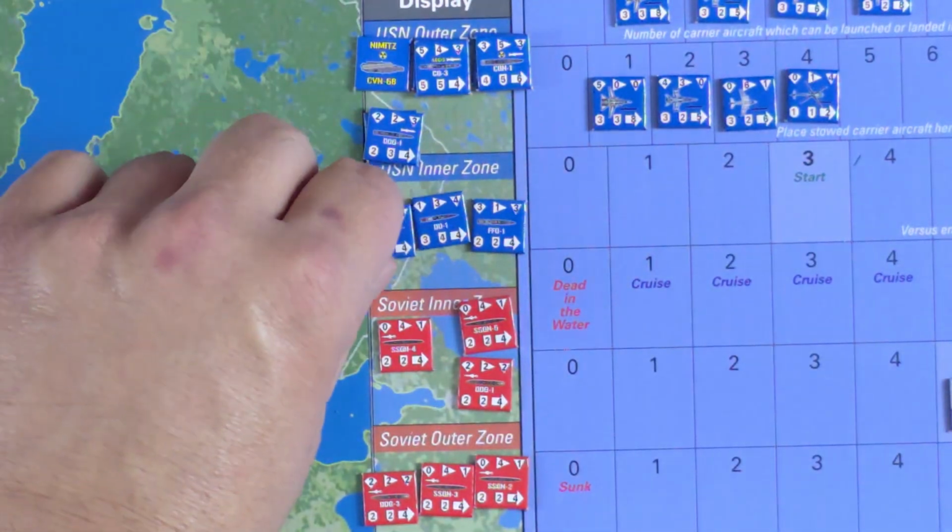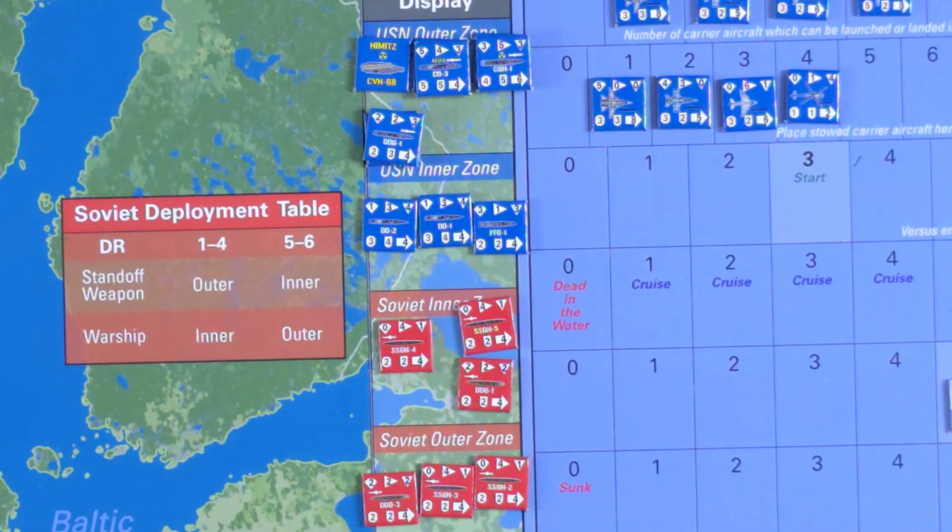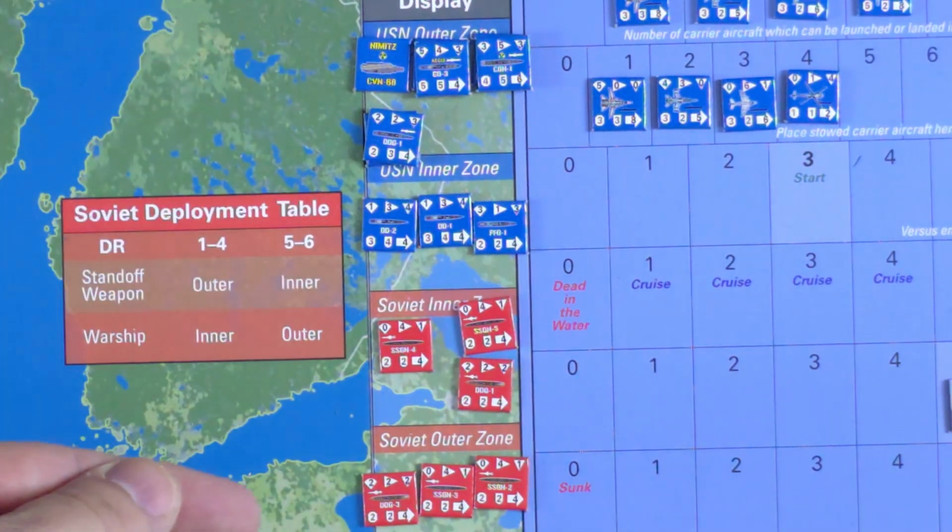And we'll do like that. Okay. Now we've got our tactical display set up. Okay, so we would fire first. There are 3. Well, let's start at the beginning. There are 3. Outer zone goes first, and the side with tactical edge goes first within that. So we're going to do outer zone, US, then the Soviets, then inner zone, US, then the Soviets.